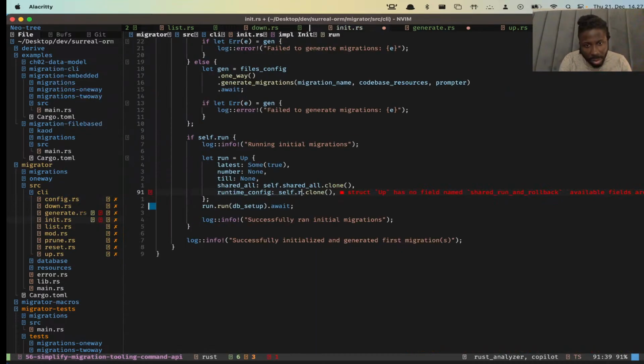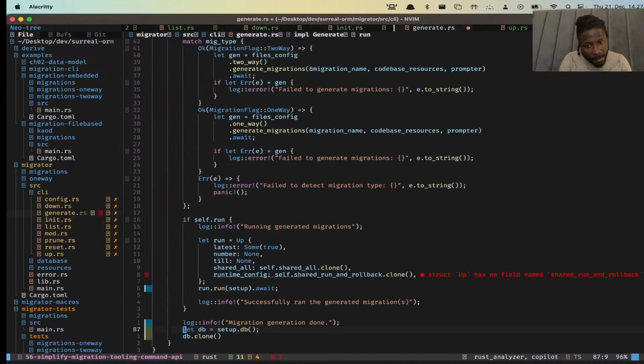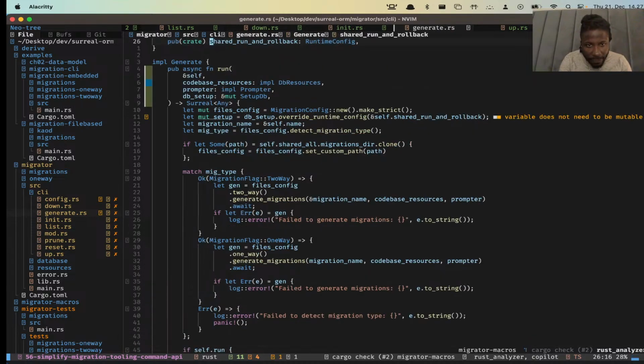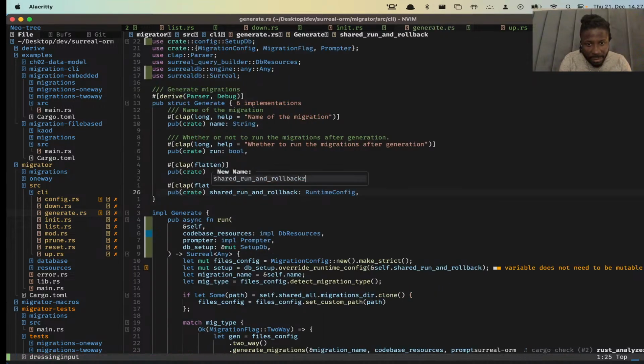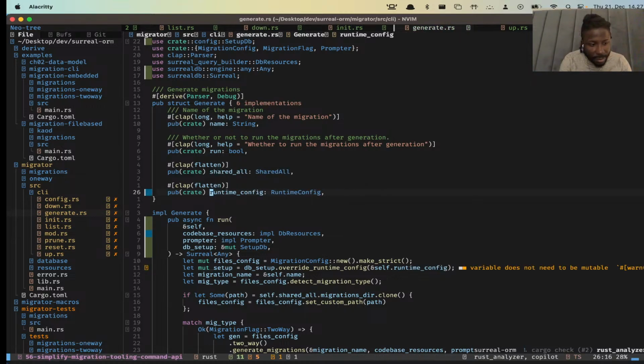Oh, I see. Runtime config. I probably want to rename this also for generate and just call it runtime config, or db config, whatever.